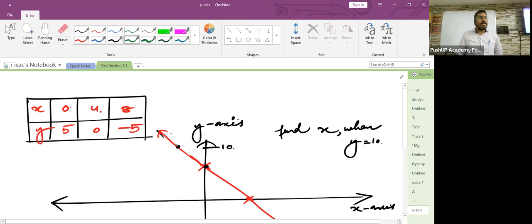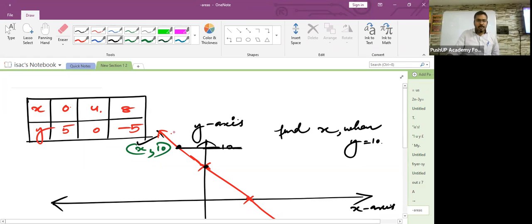Okay. Now, they are asking you, there exists a point on this line when the x coordinate is assumed as x1 and the y coordinate is taken as 10. What would be the value of this x1? What would be the x coordinate? So what you will do, you will just see where is that point lying on that graph where the y coordinate happens to be 10. I repeat, you will try to figure out a point on the graph where the y coordinate happens to be 10. So children, somewhere over here, you will find that point where the y coordinate is 10.